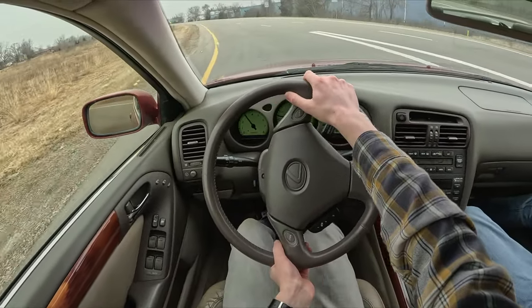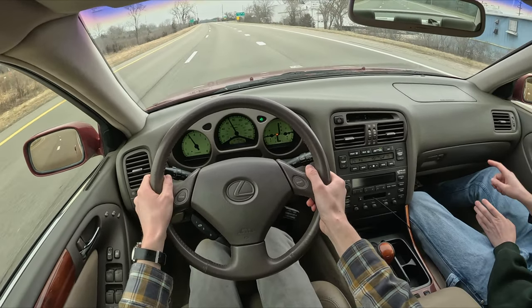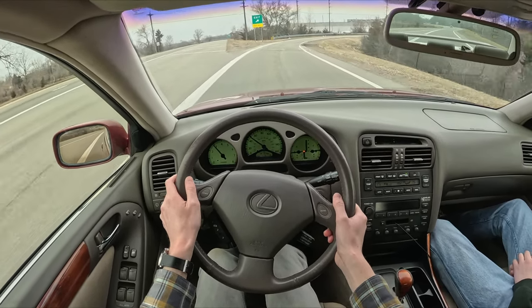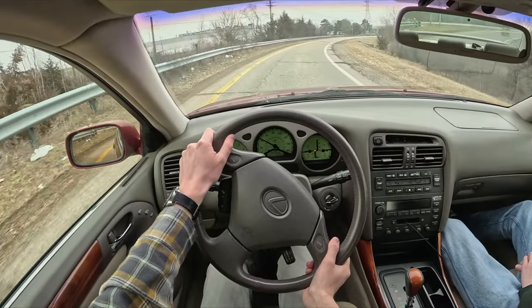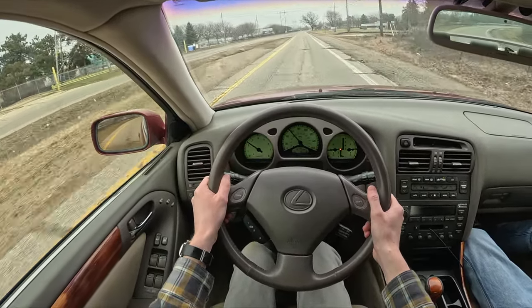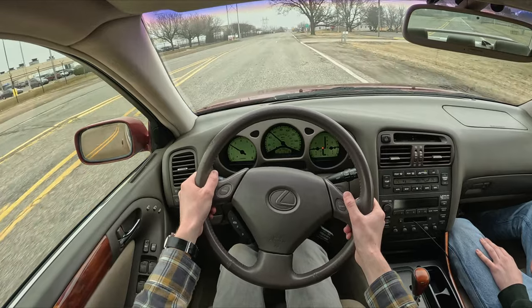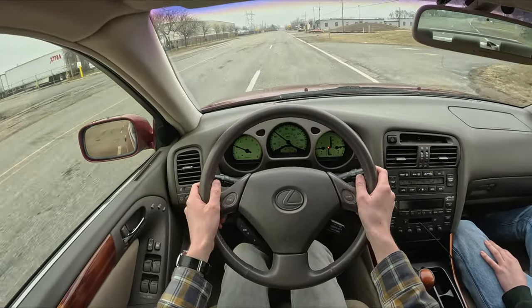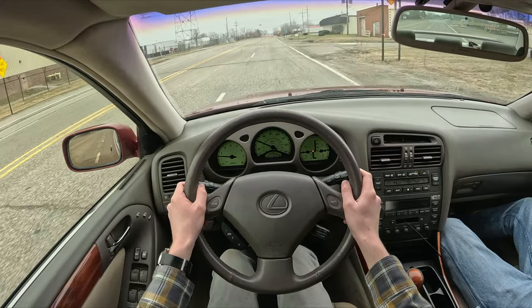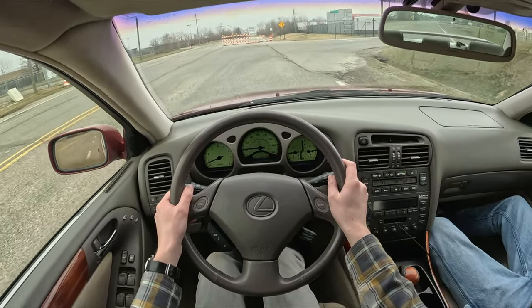Punching it out — it shifts quickly too. It does still have that old automatic feel where you have to learn the technique to get smooth downshifts. In automatic mode with ECT Power, it kind of just does what you want it to do. Honestly the manual mode is a fun little gimmick. We flip around to find a good road for an acceleration run — still in ECT Power mode — and give it a go.